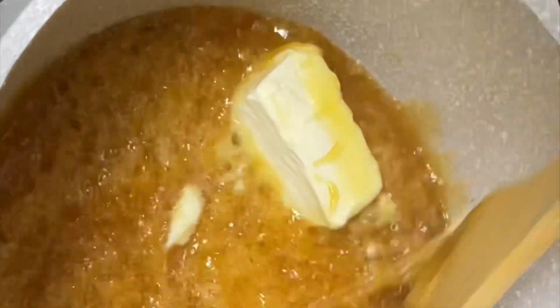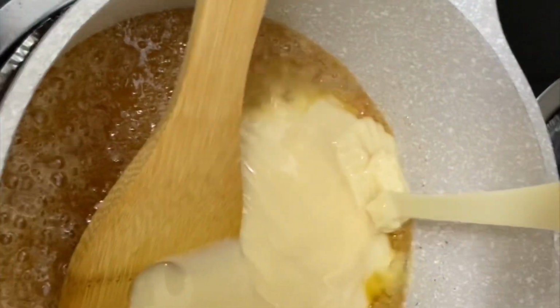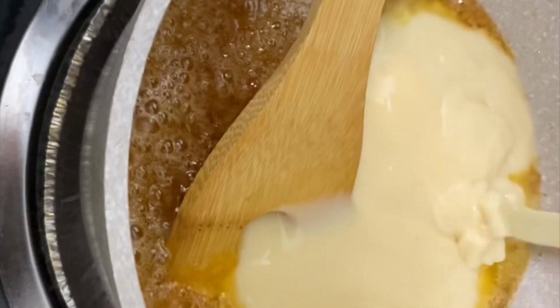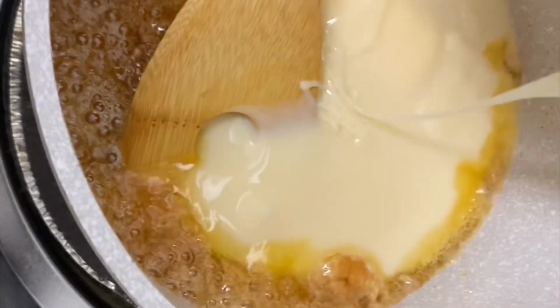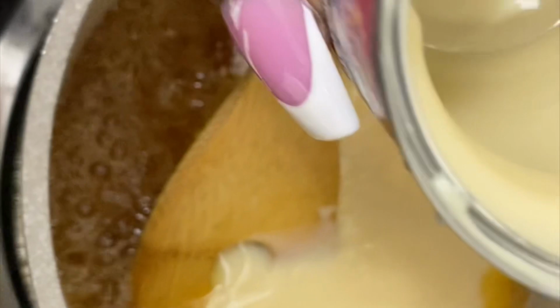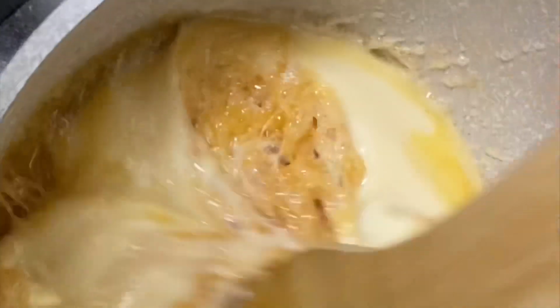Melt the butter in here. And we're gonna put the caramel in the condensed milk. So after I put in the condensed milk, I'm gonna be stirring the butter, the condensed milk, and the sugar together to get it to the consistency of caramel that I want it to be.